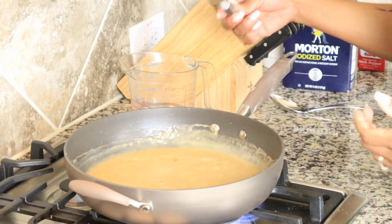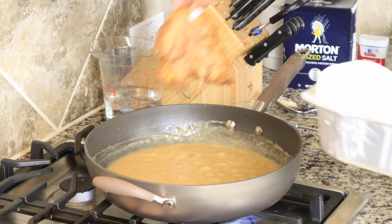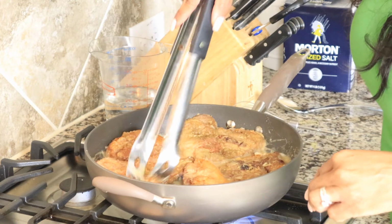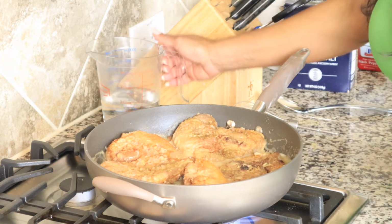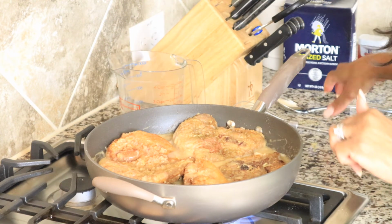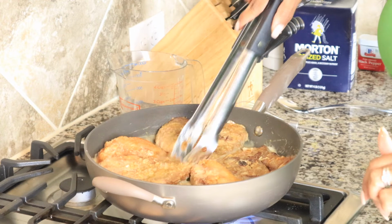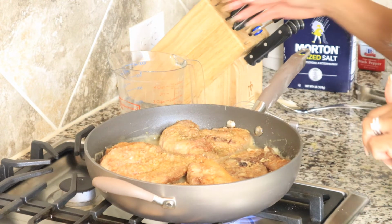So now I'm ready to put my meat inside this gravy mixture. I'm going to take the steak that I browned, and I'm going to add it to the gravy. And now it's already getting a little thick, and it's starting to bubble a little bit. So I'm gonna add a little bit of water because I have quite a bit of steak in here, and I want this gravy to cover my steak. So I'm going to add a little water, and it'll cook down here in a minute. So it's okay, you have to just kind of keep checking on it.